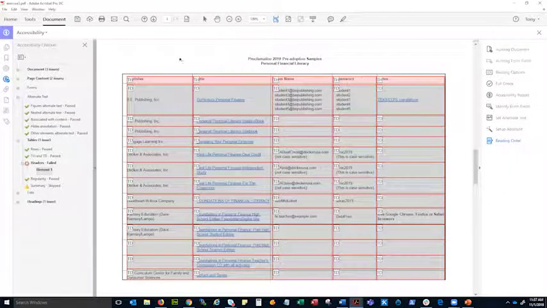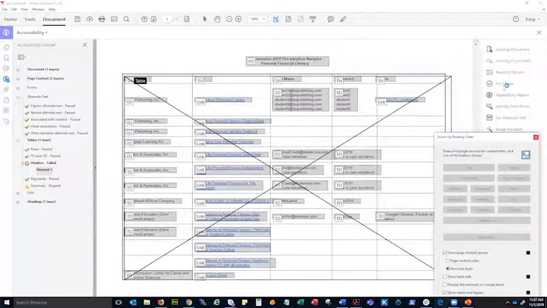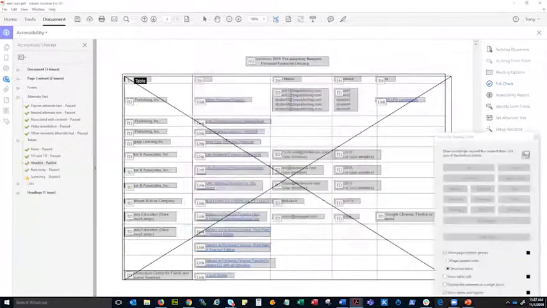And once I click outside my table, my touch-up reading order tool kicks back in, and I can do a full check now. And now it passes. So if we didn't do these steps, like the headers in Word, it's going to be flagged on the PDF side. So it's always best, like I always mention, to work in your Word, your native format document, to make those changes.